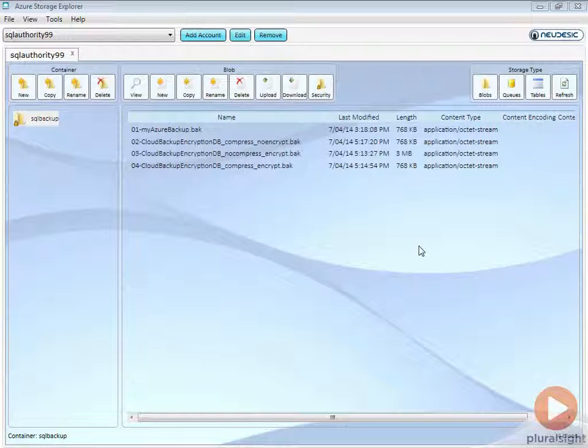File number 2 is not encrypted. That means if anybody gets access to file number 2, they can just restore this on the database and can access the file and all the data inside the file. However, for file number 3 and file number 4, that is not true because those files are encrypted. They can be only decrypted if the person has a certificate or the key to open that encryption.